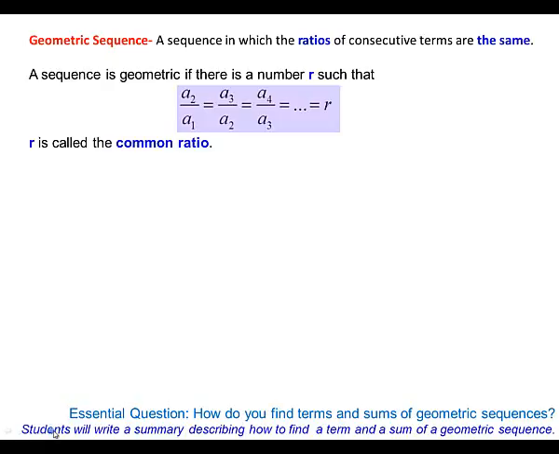So in order to create a geometric sequence, the arithmetic was the addition subtraction, so geometric is multiplication division, okay? So the way we create it, because remember we subtracted to get our common difference last time, is we use a ratio, because a ratio is just division. So the ratios have to be the same, meaning the second term divided by the first term is the same as the third divided by the second is the same as the fourth divided by the third. As long as those are all equal, then we know we've got a common ratio. We call it R. And just like I don't always call it common difference, I'll say difference, I'll just say ratio, but it means common ratio. Okay? Everybody got it? All right.